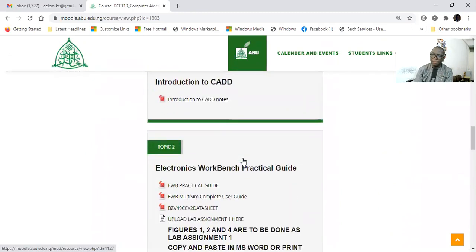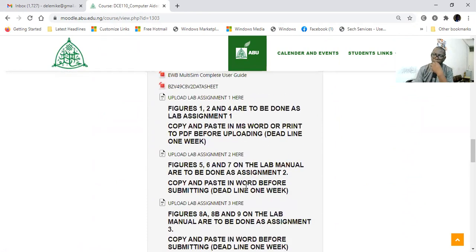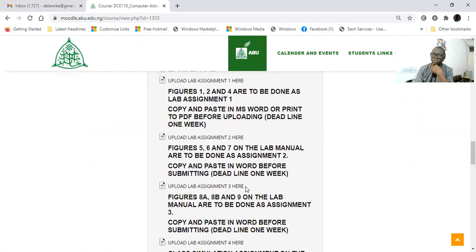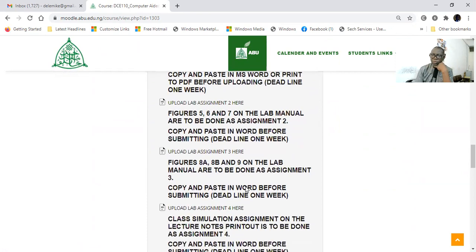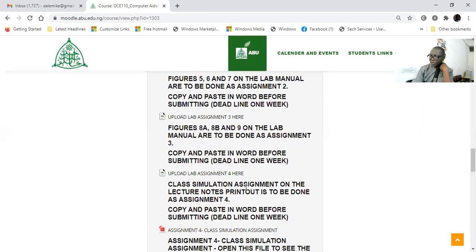and we have finished the part of the Electronic Workbench. And I expect every one of us to have submitted all your assignments. And if you have not done that, you are joking with lots of marks.